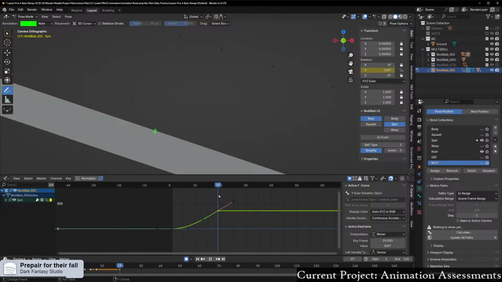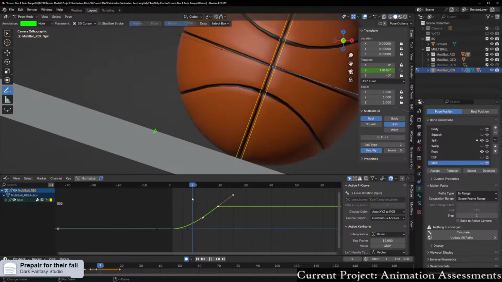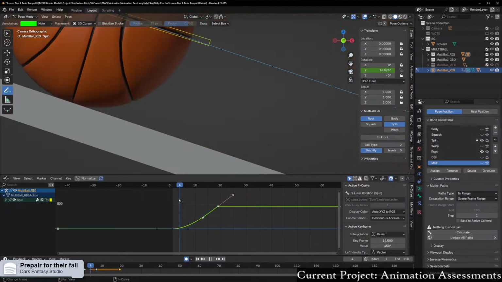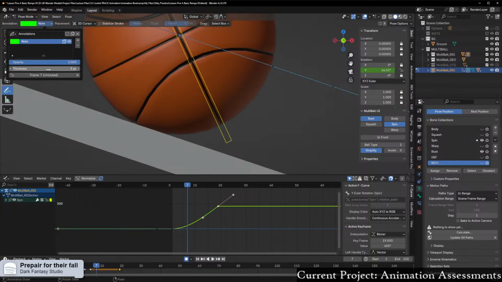So this thing really needs to keep moving. Let's say... Also, I need to remember to lock this.